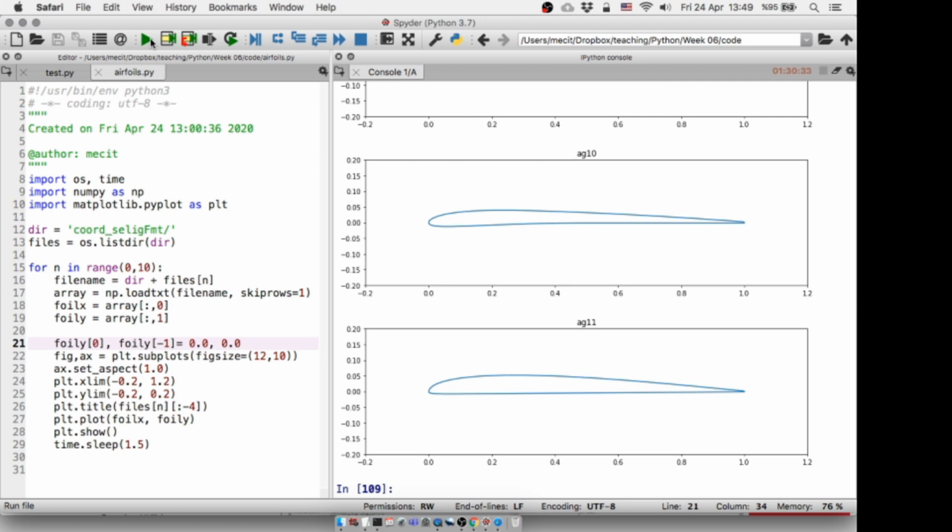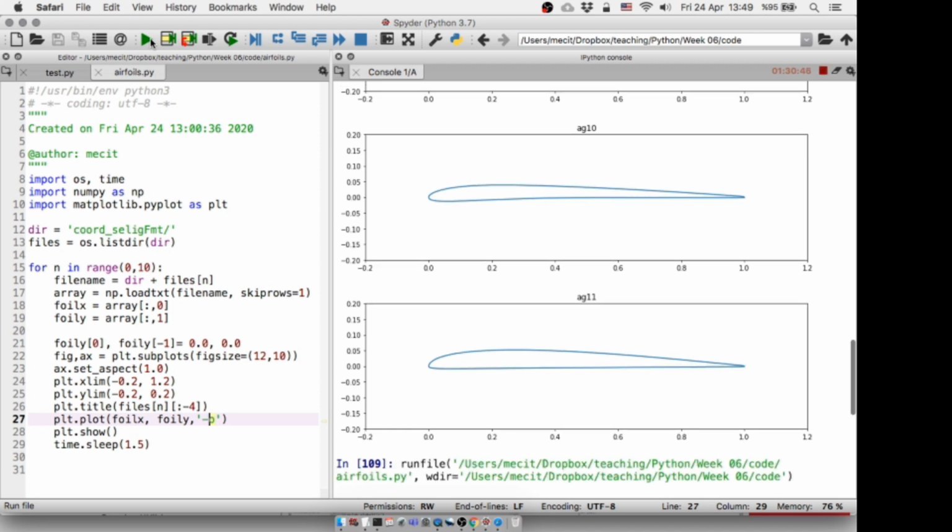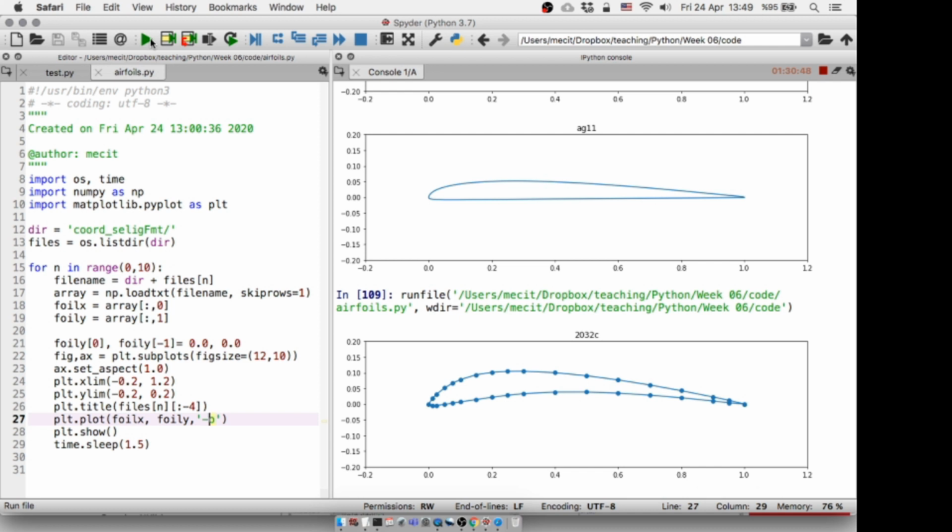Okay. We can also have a look at the actual airfoil points. Let's run it there to see the sampling as well.